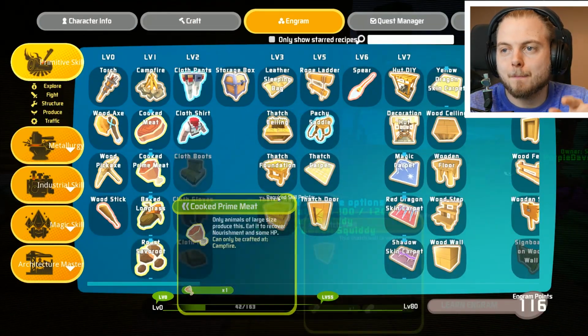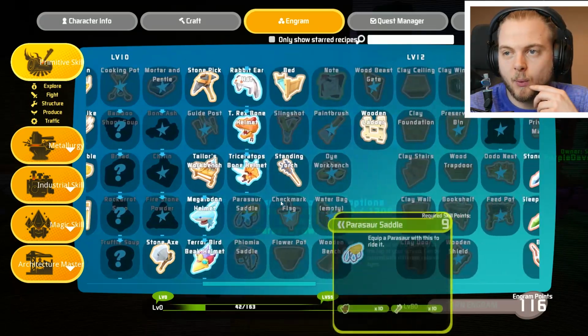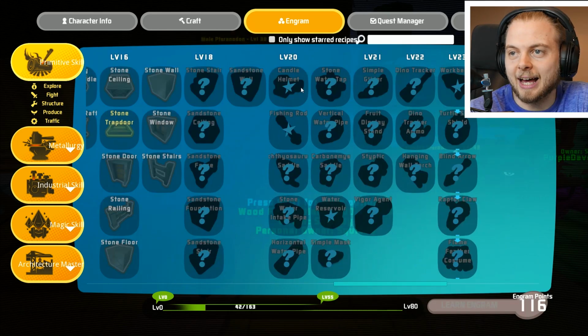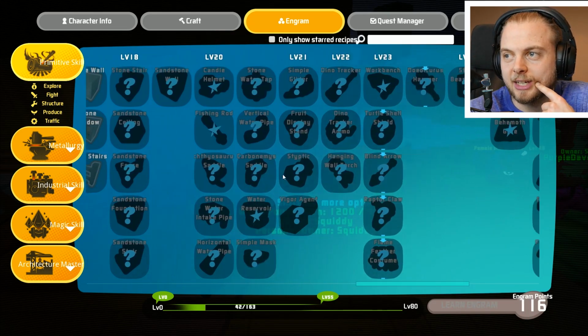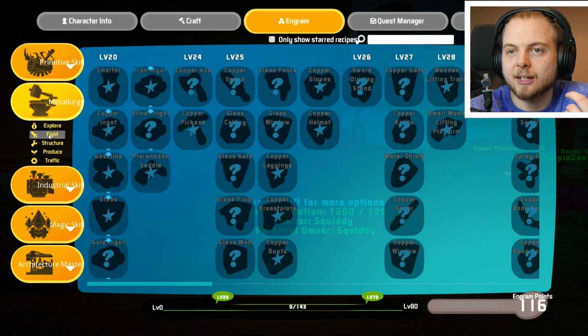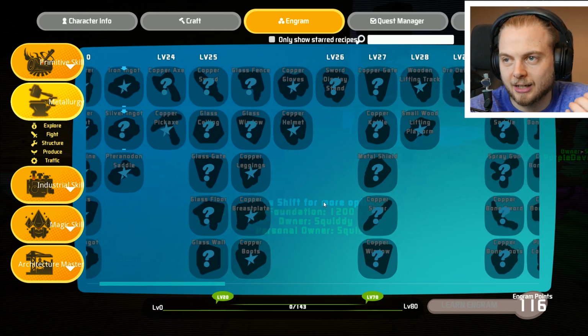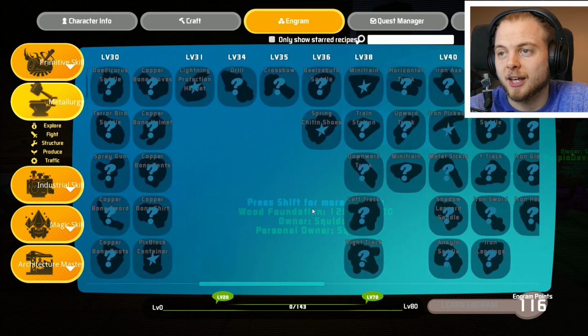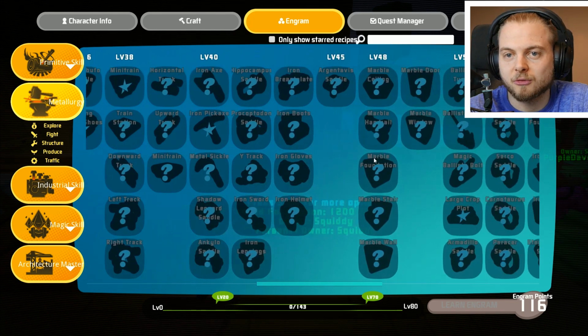We need to make some better weapons, definitely, because our weapons really are not up to scratch. They're just terrible. There's a candle helmet. That'll be good in the dark. That's what we need. But we need to start working on some of these weapons and getting ourselves a lot of these things, the copper axes and stuff like that. And we really need to explore, which I need the saddle for. But there's some really awesome stuff coming up in the future.